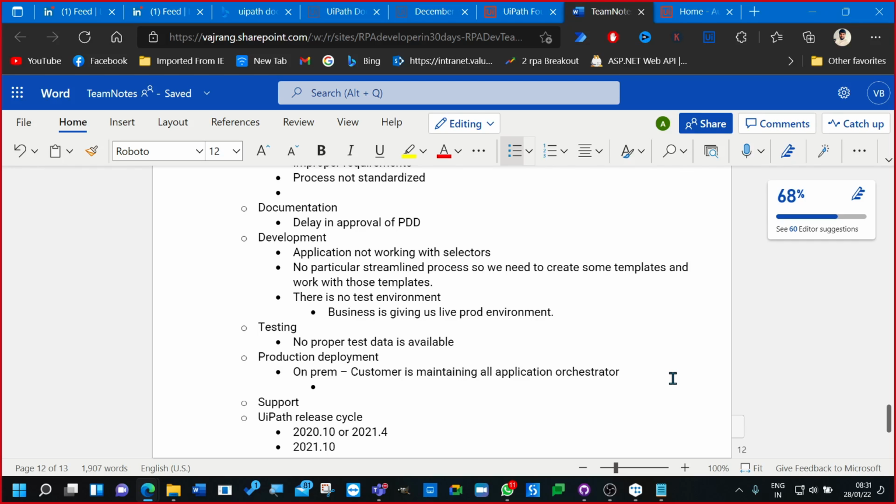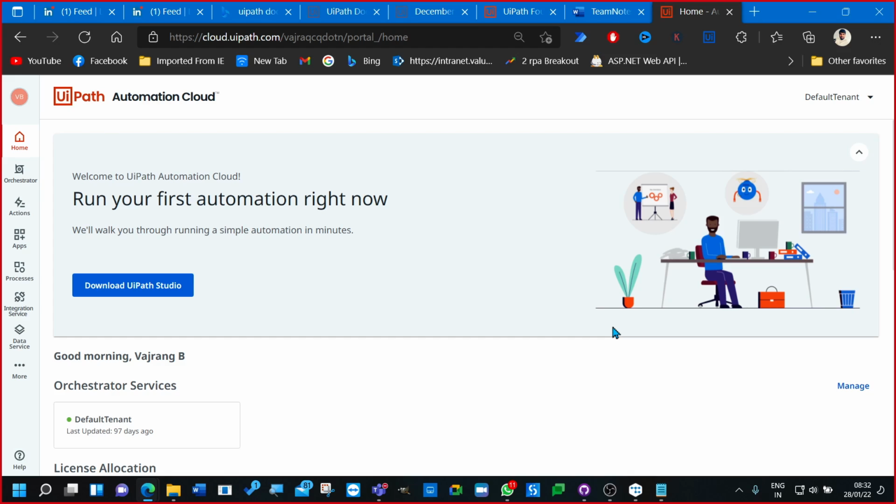So who will maintain that server now? Who will see that the application is working? Who will see that the website is up and running? Our side, the customer. Only clients or customers need to maintain it. It's not the responsibility of UiPath. But when we are seeing a cloud version of Orchestrator, this is the responsibility of UiPath, and this is shared with multiple people. Is it right? Yeah.